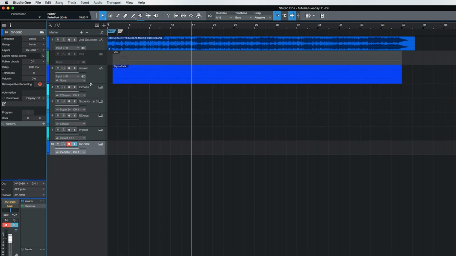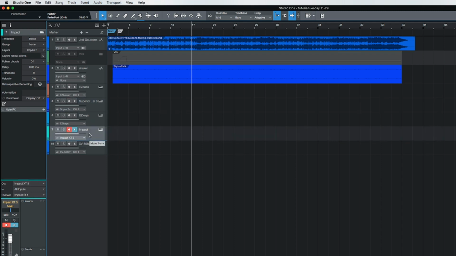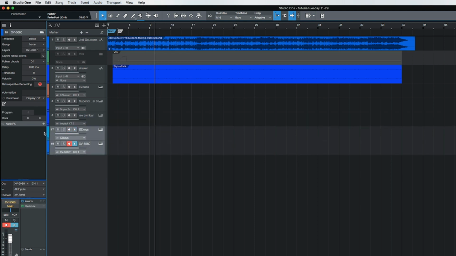Now, let's go ahead and I'm going to make sure that all of these are colored. Okay, the bass. And this is important. Make sure you color everything. The drums are going to be, again, that kind of light blue. The keyboard, let's put that up here and I'll just call this reverse cymbal. Okay, we'll make that light blue. And you can set this up any way that you want to, but this is the way that I have done it.